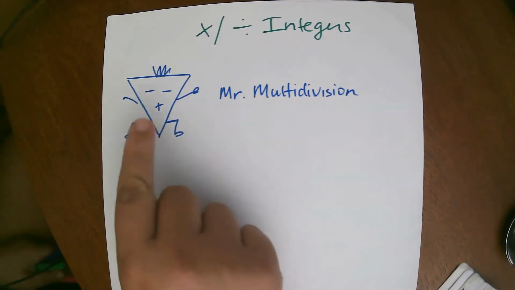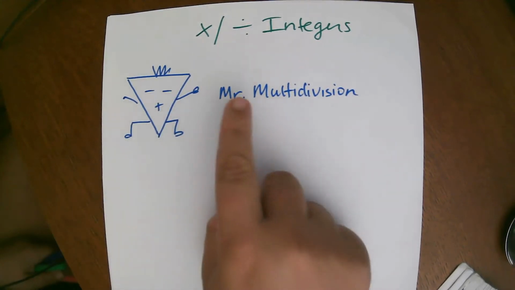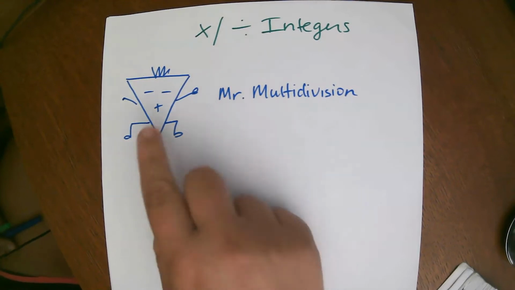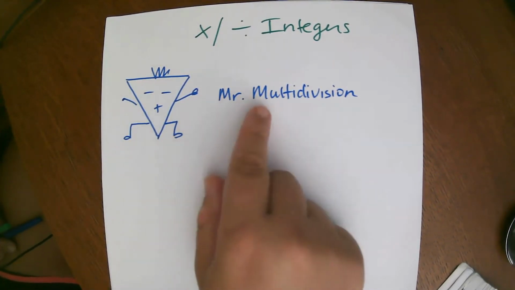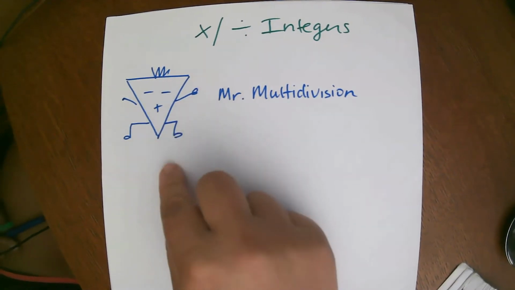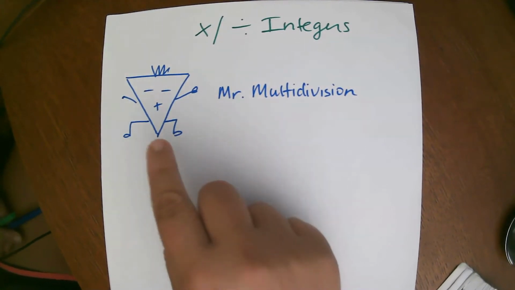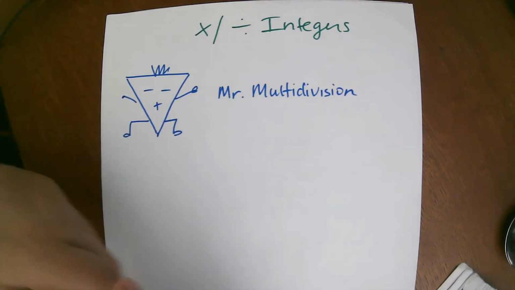As you can see, I have this really funny little person thing here, triangle man, right? His name is Mr. Multidivision. He's actually going to help us. So as long as you can draw him, or her, whatever gender you want to assign to Mr. or Mrs. Multidivision, fine by me, right? If you want to draw this thing, you can draw it on your quiz, you can draw it on your exam, and it will help you multiply and divide integers. So let's take a look.